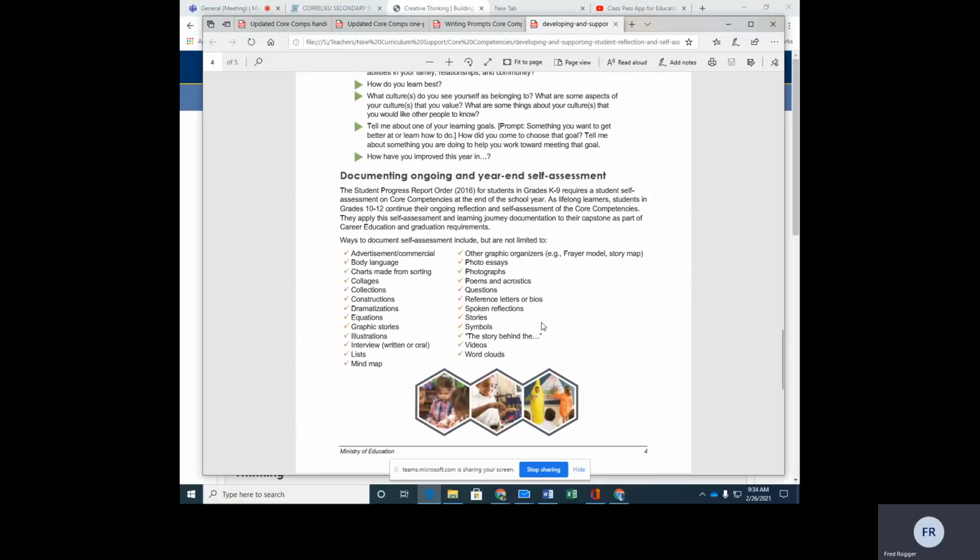And this is what I'm quite excited about, the idea of documenting the evidence of learning that's going on from students. And it could be any number of things as listed here, right? Projects, poems, videos, equations, collages. Any of this can be loaded quickly, as I'll show you in the second video, into their My Blueprint account. And so you have evidence, the child has evidence, and the parents can log in because they can be included in their child's account to see what their child is learning and how they're learning and how they're self-assessing.